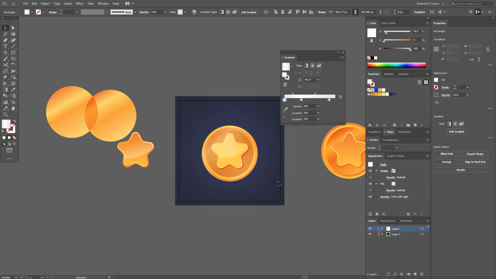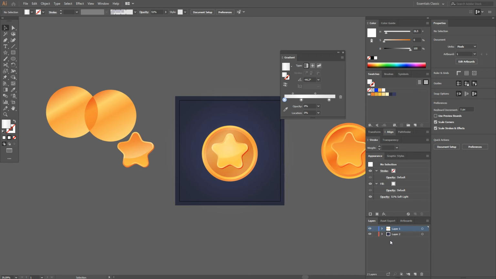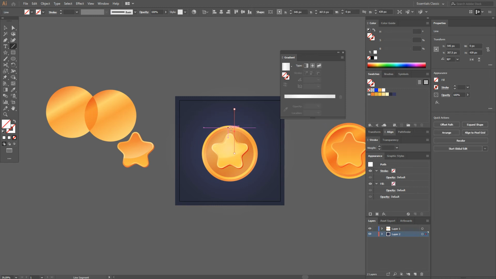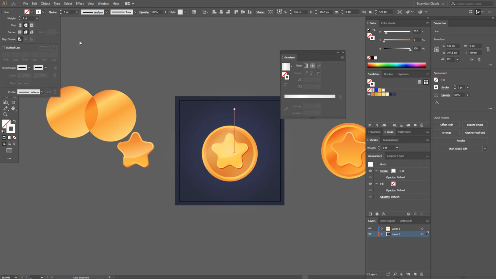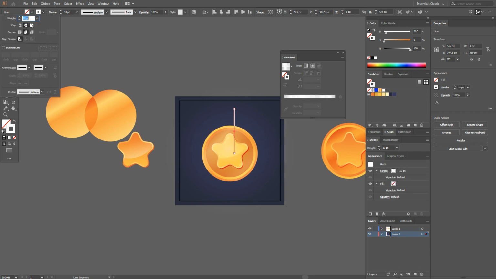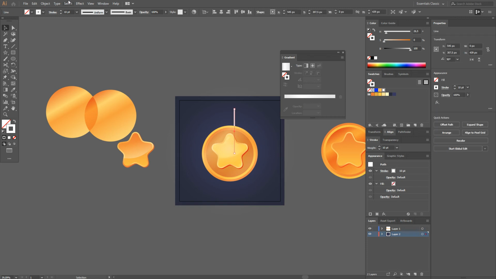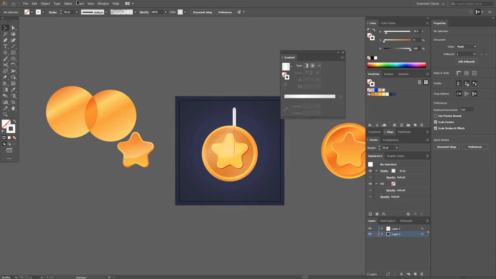Lock, Control 2, make Control lock it, and on back layer, some dashed line for this.